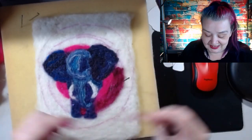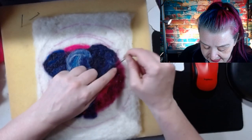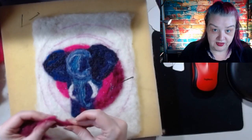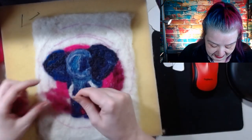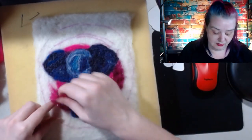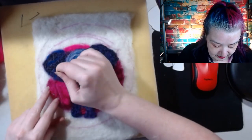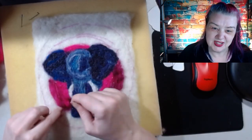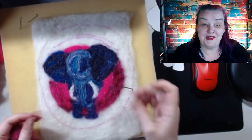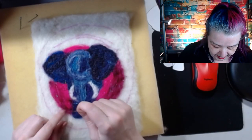One thing I might start doing a little of, I'm swithering. Let me know what you think. I wouldn't mind making a stencil for a tiger or a big cat of some kind, because I have been watching Tiger King with my mouth open going, what on earth? So a big cat would be awesome, but I've also been watching, for anyone in the UK, you'll probably know there's a channel on the UK telly that does repeats constantly of Monkey Life, which is a monkey sanctuary in the UK, and I'm tempted to do a monkey as well. My mum's favourites are orangutans, but the other monkeys are available. So let me know. A stencil of a lion or a tiger or a panther or something, or a felt monkey.